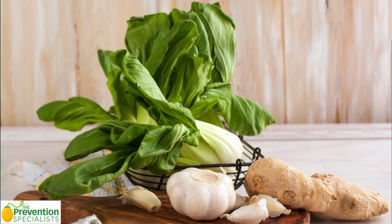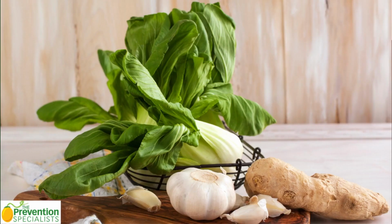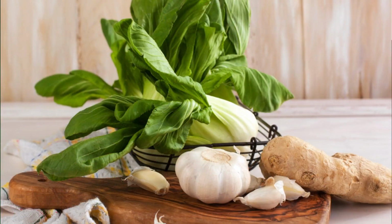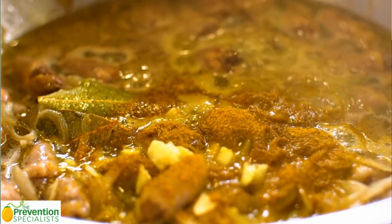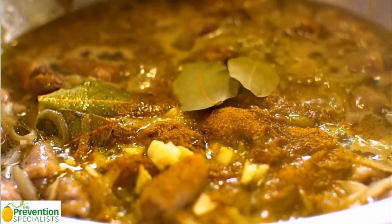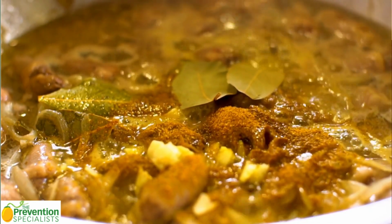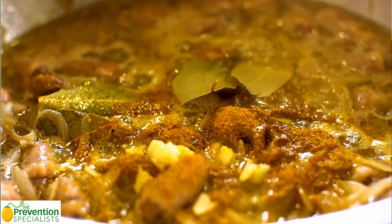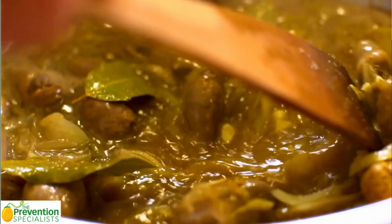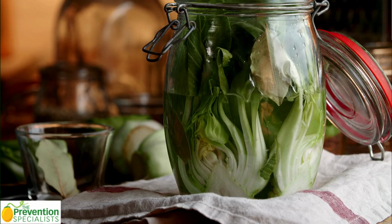A simple stir fry recipe is using the bok choy with ginger, garlic, a little soy sauce, and saute that up, and you have a nice quick side dish to your main meal. But if you want to take it a step further, you can include bok choy into your stew chicken. It would be amazing in adding the nutrients you need, that extra vitamin K, and you'd be able to even get a little crunch, a little texture. So if you don't overcook it too much, you'll be able to get a nice crunchy texture along with your stew chicken. So consider boosting the nutritional value of your meals and increasing the taste of them as well by adding bok choy to your next meal.